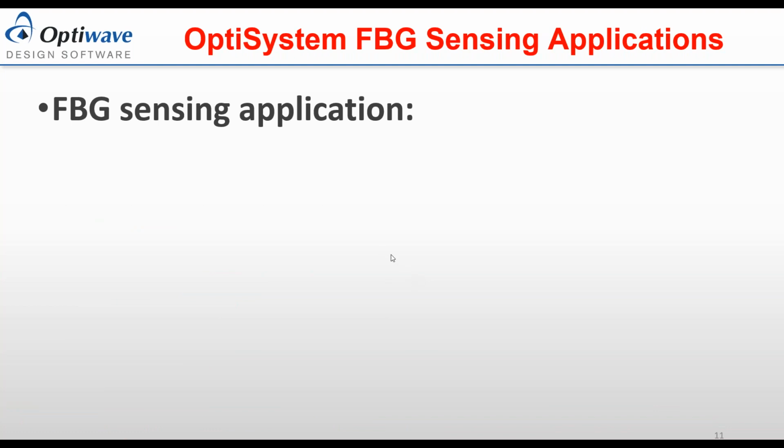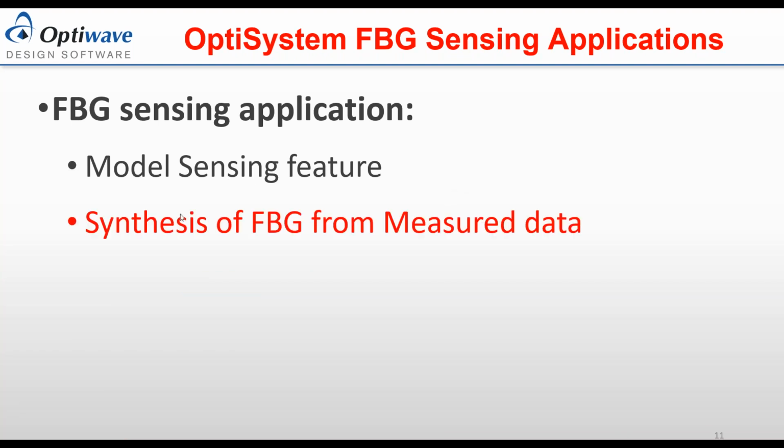Okay, so for fiber Bragg grating sensing applications for temperature, stress, and strain, the models we have today can be applied to do sensing modeling. For example, you place a grating at some location in the fiber link, and then you measure temperature, stress or strain at that location. You can see, for example, the quality of the signal, the maximum distance, and the power levels. So you can do lots of modeling for sensing using fiber Bragg grating. This is one application you can use in OptiSystem.